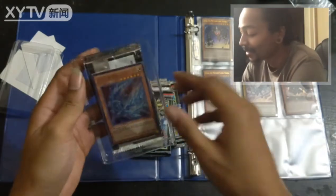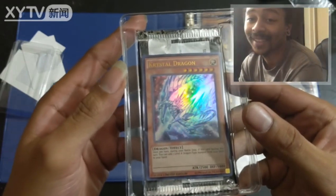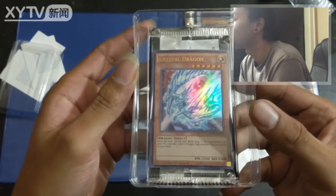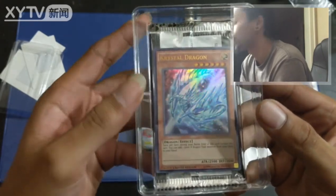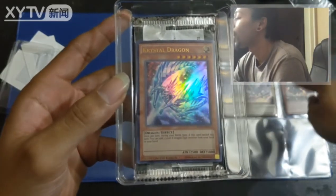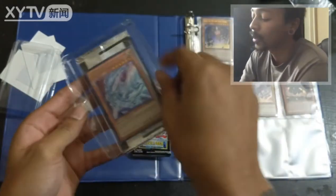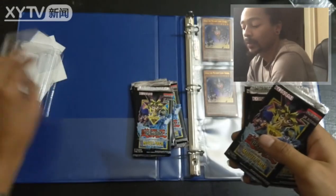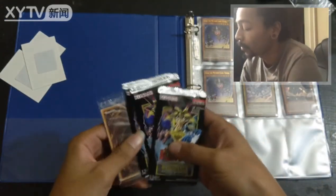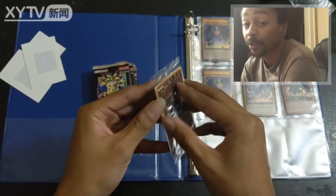Shout out to Simply Unlucky — every time he says that it gives me Kaiba. There we go, there we go! Got exactly what we needed — we got a Slifer, Obelisk, Blue Eyes, Crystal Dragon. Now all we need is the Dark Magician. Three packs per box, nine packs total — hopefully we can get a Dark Magician Girl out of that.